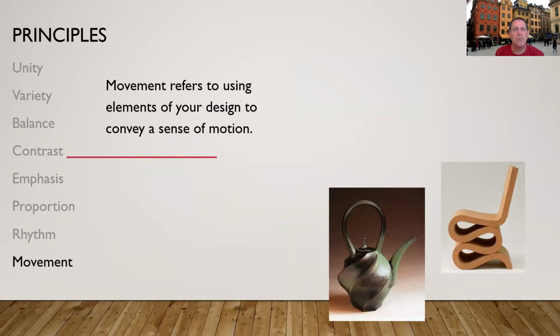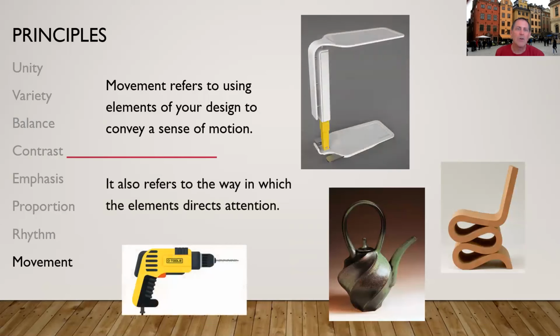And then finally, movement. It's using elements in your design to either convey a sense of motion, perhaps like this chair or the teapot shown there, or it can be a way that you use elements to direct attention. Now, this is also an illustration of contrast on both of these. The top one there is a bedside table, and it can expand in height, and that's what the yellow indicates. It's pointing out there's motion going on there, but it's also calling attention to that. That's an area where you might have a pinch point, for example.